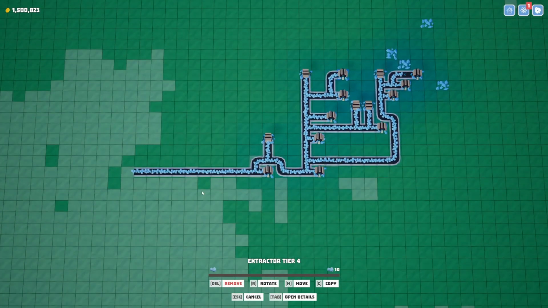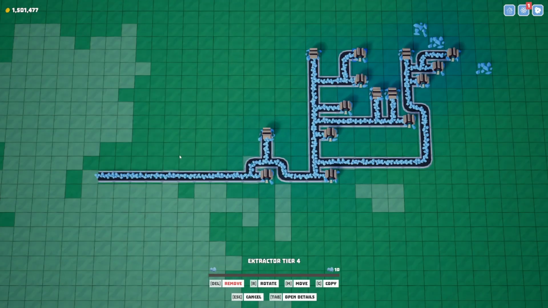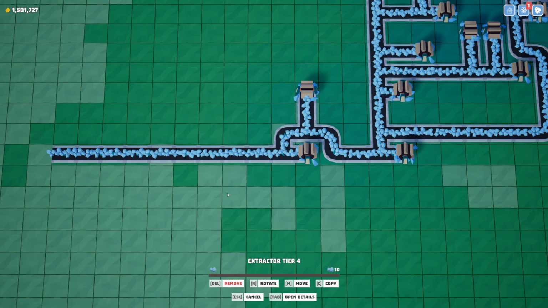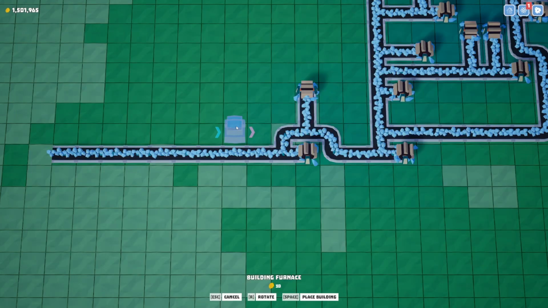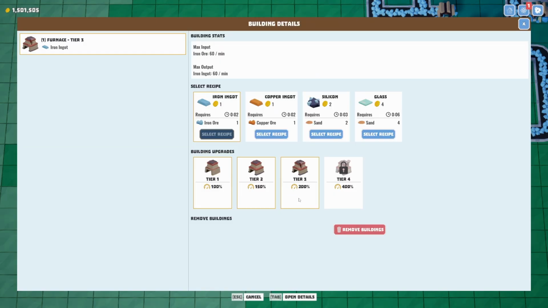Let's see our other. We've got one floating down here. We've got some right over here. So let's start this row right here. First we're going to need some furnaces, and I want to make this a tight setup. So we'll go there. 60 per, so that's right, it's going to be 5.5 per belt.